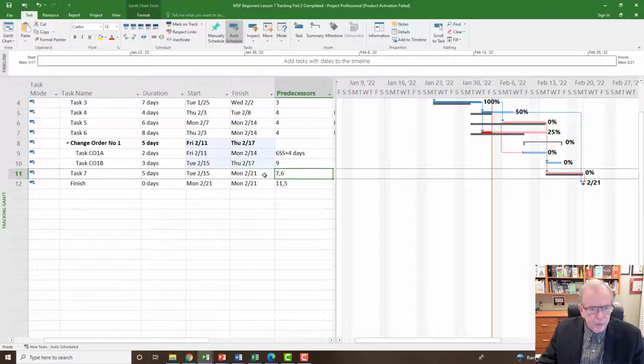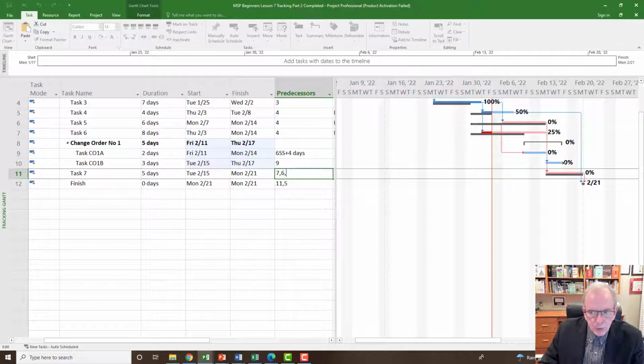Okay, so I've got this one here, and I put down as predecessors 7 and 6. All right, so I've got 7 and 6, which are these two activities here as predecessors. And you know what? I'm going to keep that, 7 and 6, and I'm going to put a comma, and I'm going to put 10, which is this one. Because right now, this is not showing how it's affecting the project. Right now, the project is on time. So if I just looked at this, I'd say, oh, it's all fine, it's all good.